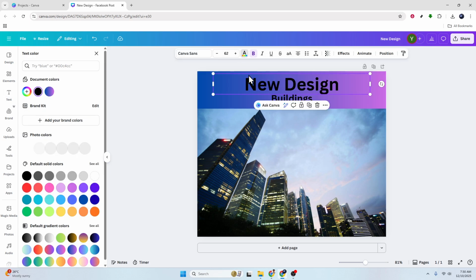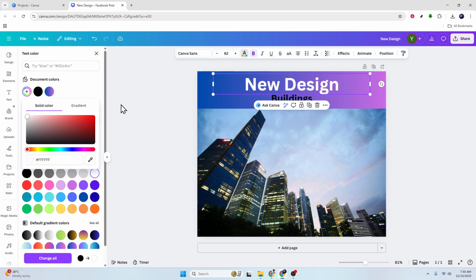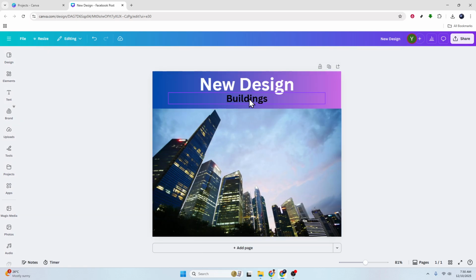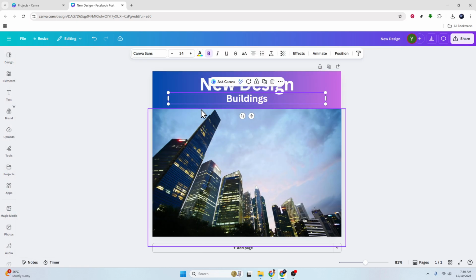From here, focus on designing for modernity using a few key tips. First, white space. Do not fill every inch of the poster. Leave breathing room around your text, images, and edges. This makes your design look cleaner and more professional. Next, your color palette. Stick to 2 or 3 main colors. For example, use one primary color for the background, a secondary color for accents or shapes, and a neutral like white or black for text.